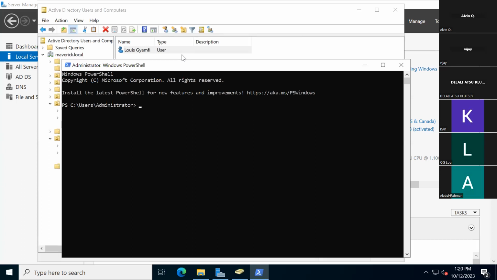All right, so I'm just going to switch between this. And then I am using command prompt because you can see the C there.